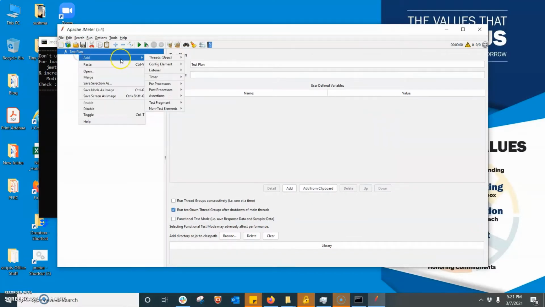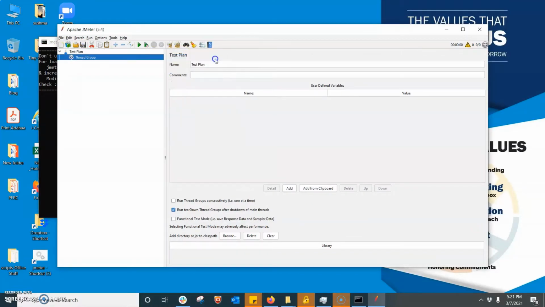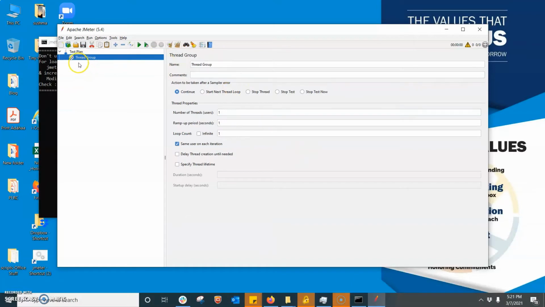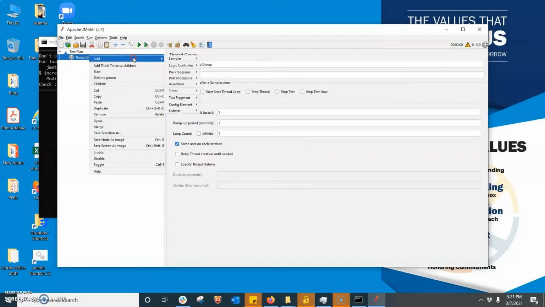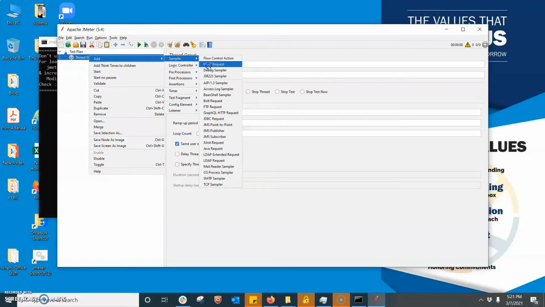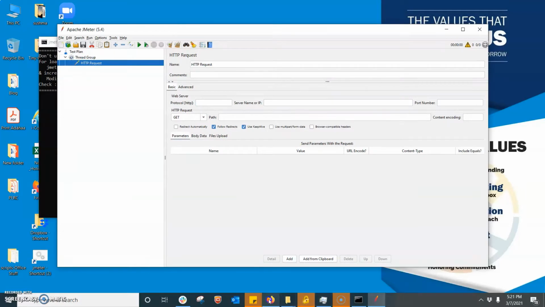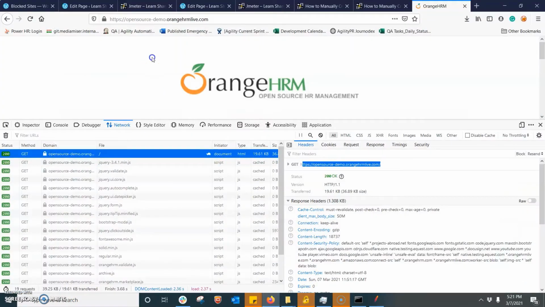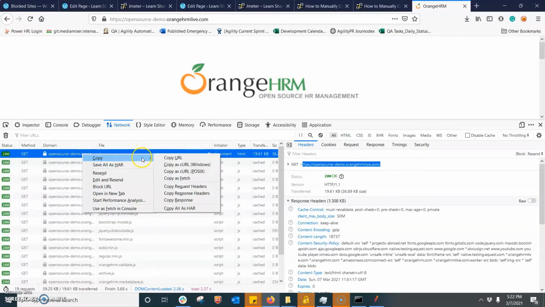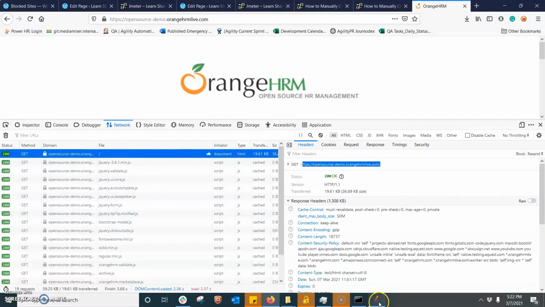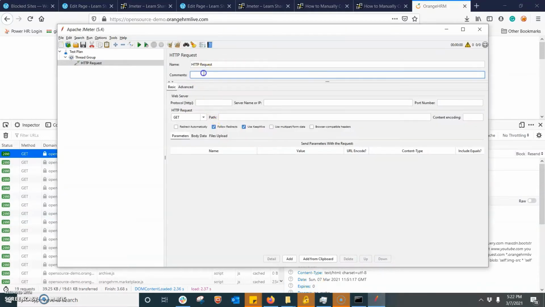In JMeter, add the thread group. Leave everything as default. We are creating the script for web testing, so add the sampler as an HTTP request. Then go to the browser, right click on the GET request, copy the URL, and paste it into the request.